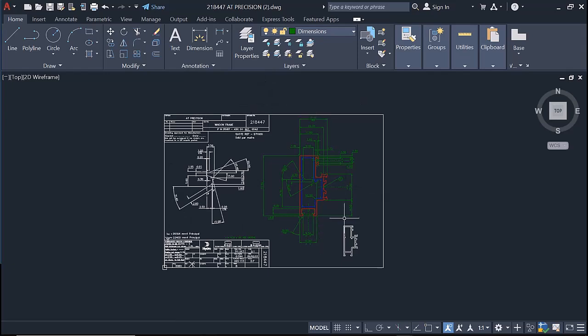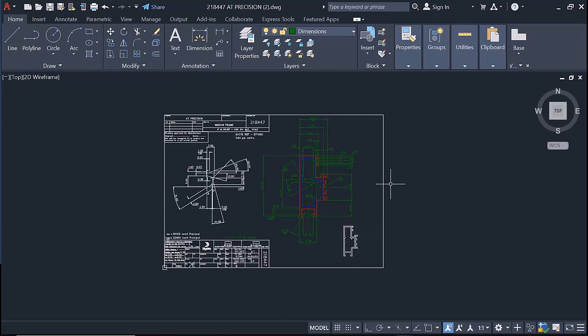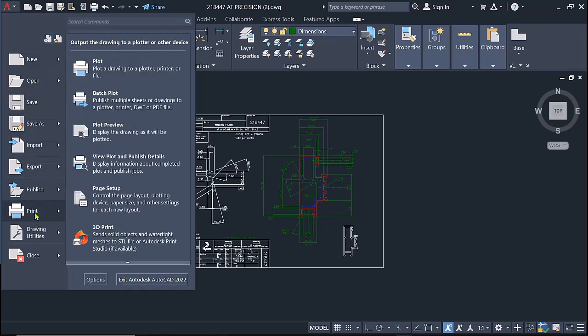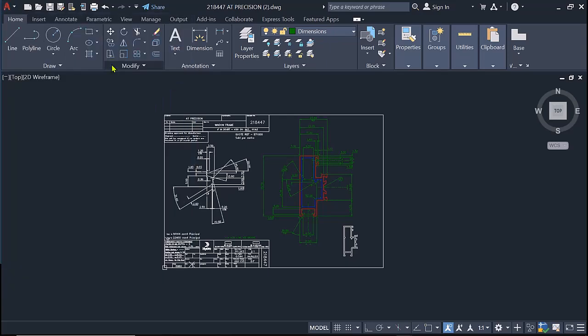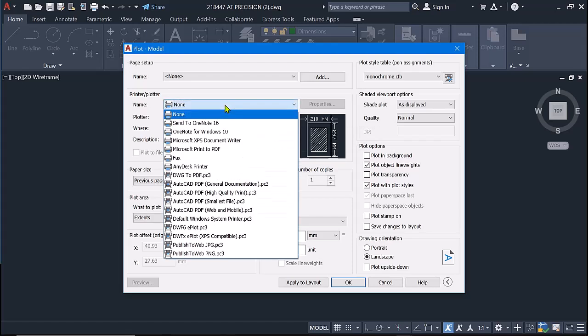Today I want to show how to convert a DWG file to a PDF file. I will create this file as a PDF. So I will go to this and choose this print, and go to this slot and select this OK, and go to here. There are many file options. You can convert any option from this. Now I will convert it from DWG to PDF.